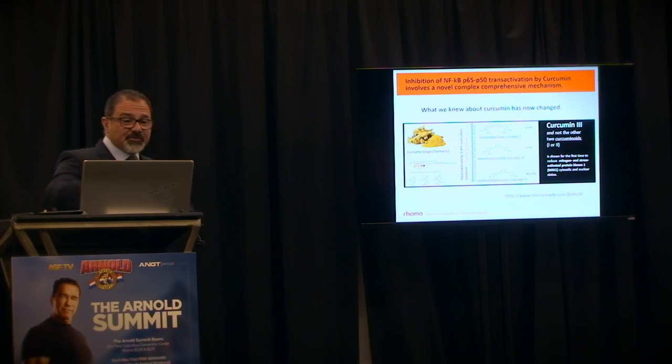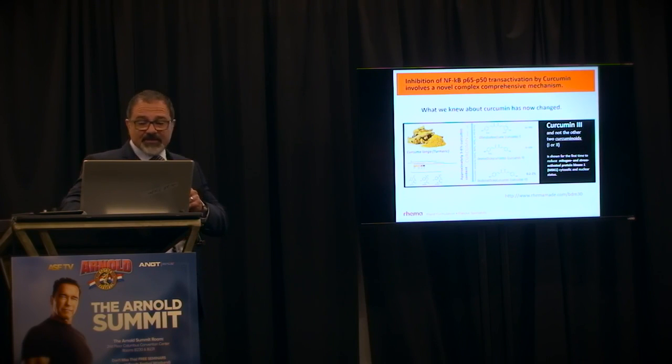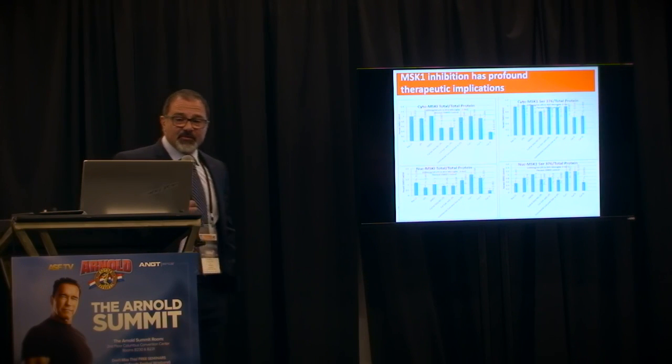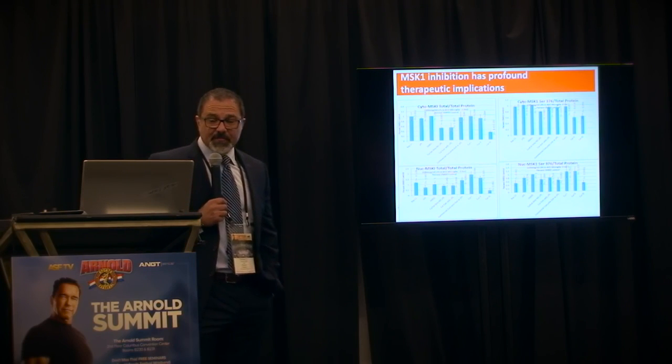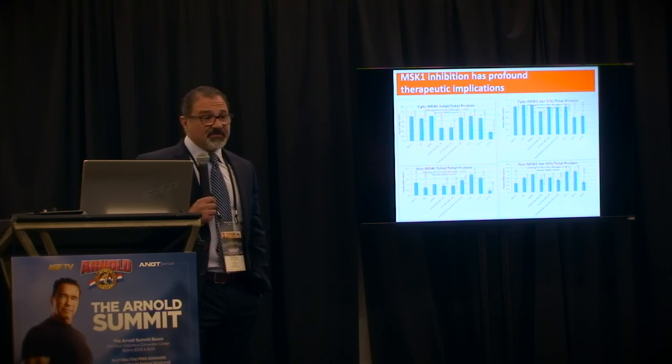So upon isolating the 3 curcuminoids and using them individually, every time I used curcumin 3 in pure form, it worked irrefutably to completely resolve my condition. And so that led then to the study. And here's one of the slides, which is just going to publication in the medical journal, and has been held back in order for the patent to be filed. So the patent's now filed.